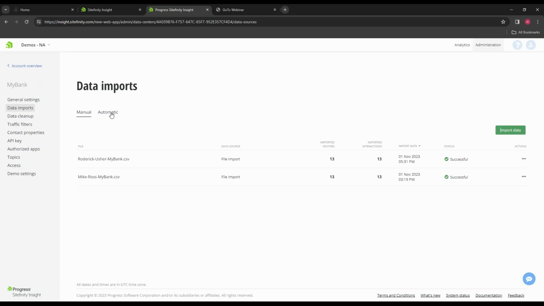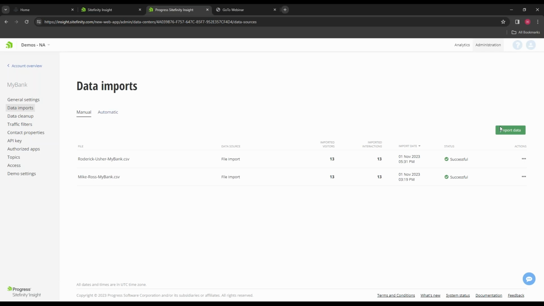We also have an integration hub that just came out with Sitefinity 15. The integration hub is based on Workato, and Workato is an iPaaS application that already has several thousand integrations with different applications that you might often use. So rather than having to go through and use our APIs to code these integrations, you have the potential to just create a very low-code, no-code configuration to pull data in from these different applications, and also you have the ability to push data out to these different applications as well, so bi-directional.